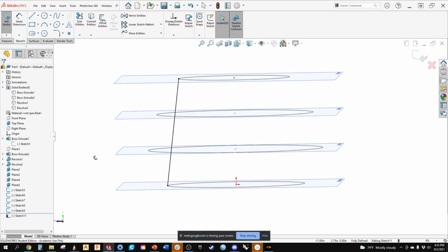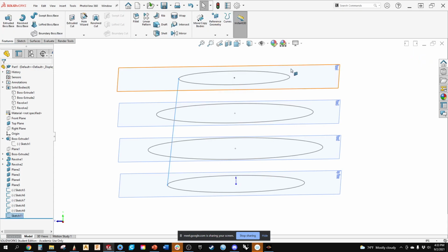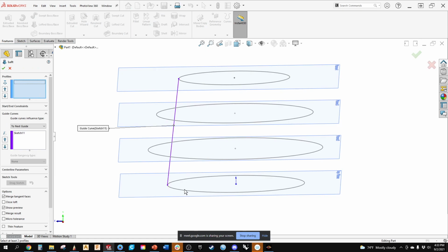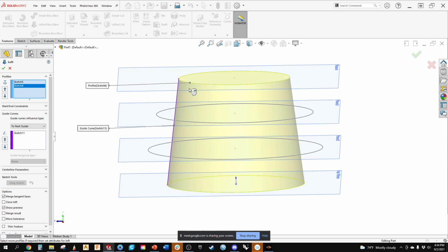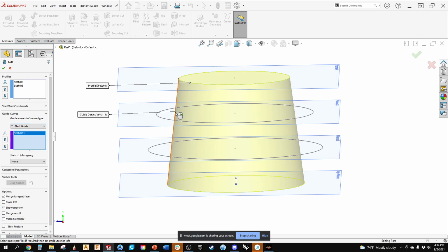Now, you saw what happened when I lofted that, and it just kind of made its natural contours, and I had to create all these extra planes. What I can also do is come in, let's exit out of that, and say, let's loft this. I want to go from this profile up to this profile. Since there's nothing in between, it just does a straight line. But then I'm going to say, I want to do a guide curve. And for that guide curve, I want to use that. Oh, it already selected it. I want to use that. I'm going to hit check.